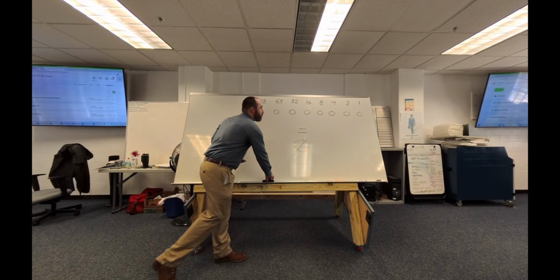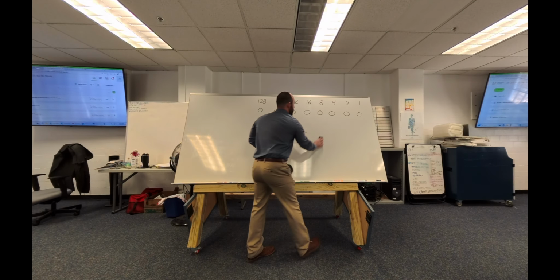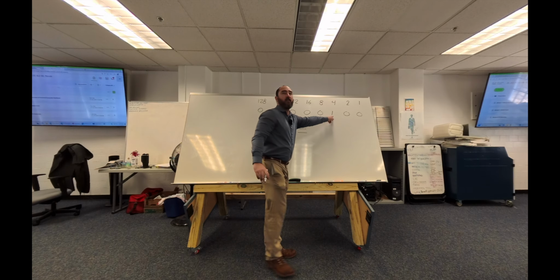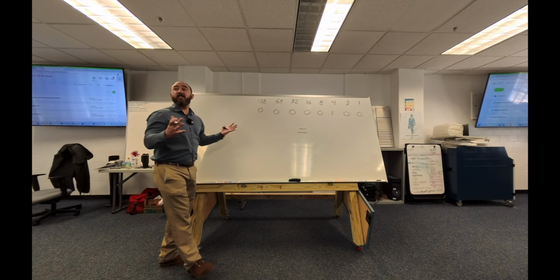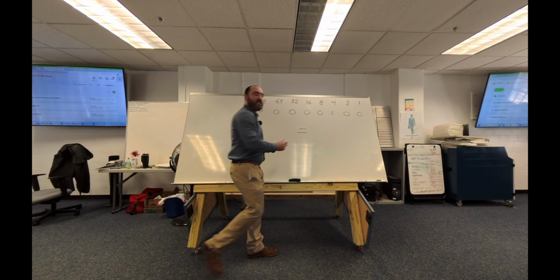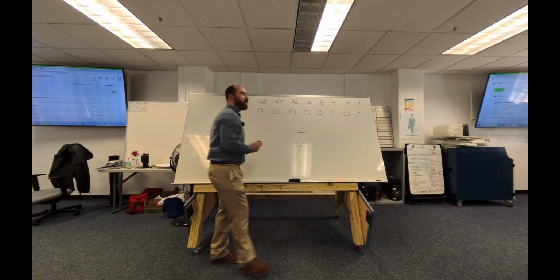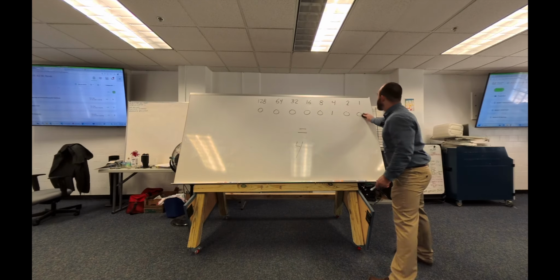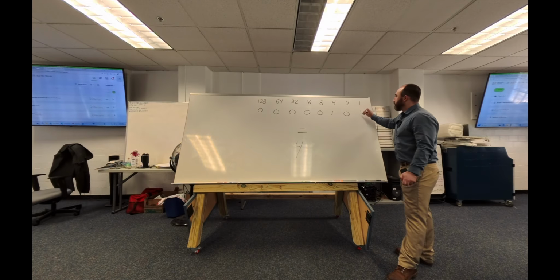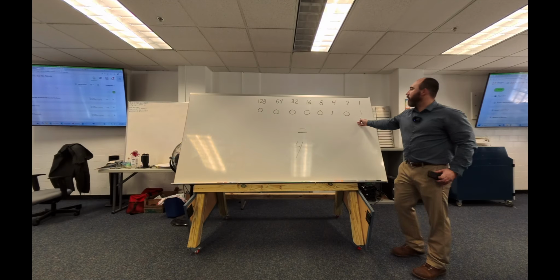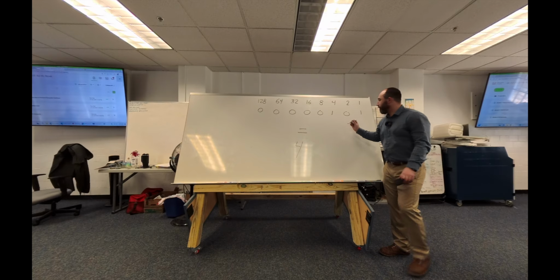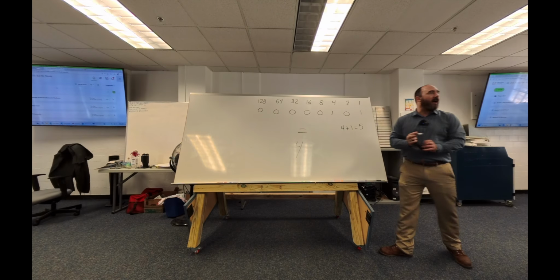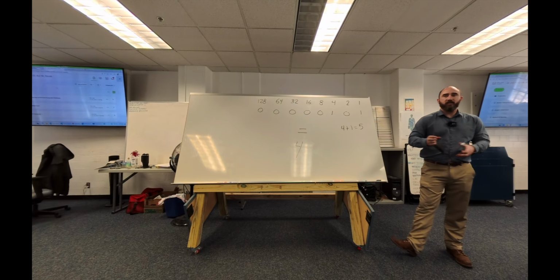Okay. Let's try a tricky one. What's the value of this bit? 4. So what does this equal? 4. Too easy? It's that simple. Let's do another one. Let's say I turn on this bit. What's the value of this bit? 1. What's the value of this bit? 4. So 4 plus 1 equals 5. Good to go?